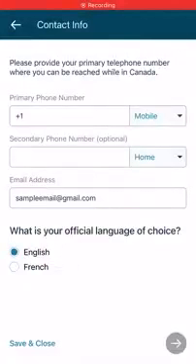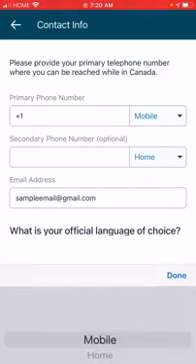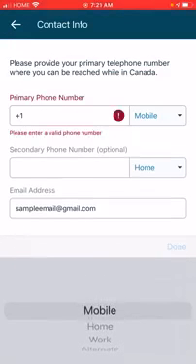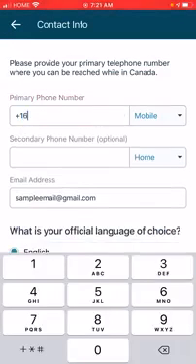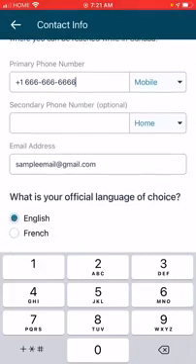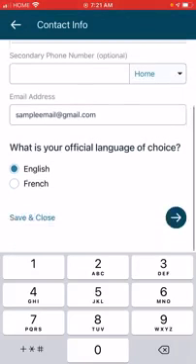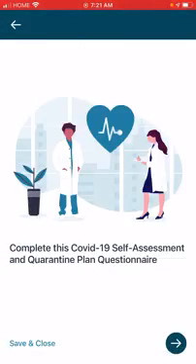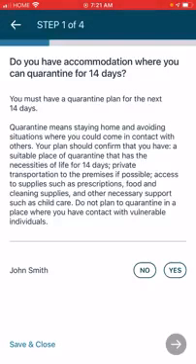Alright guys, so after you put in your address, it's going to ask for your phone number. Primary number you should provide, secondary is optional, you can select the type. Okay, let me try to put a random number. I'm not sure if there is validation in place. Okay, email address was auto populated with the email that you had registered, so I changed it before I started recording the screen. Let me click next. Okay, so it accepted. Anyway, I'm not going to submit it.